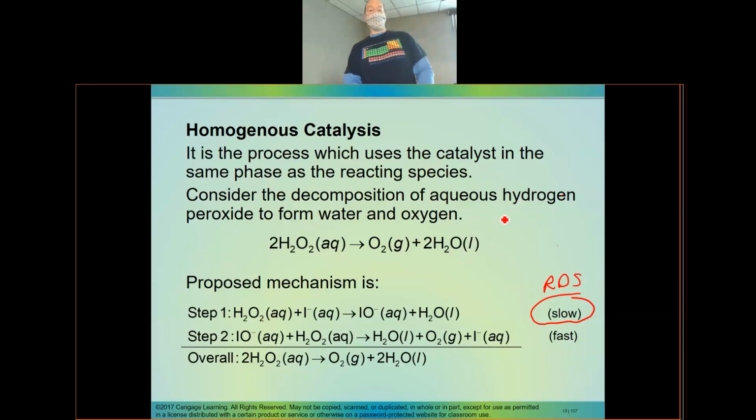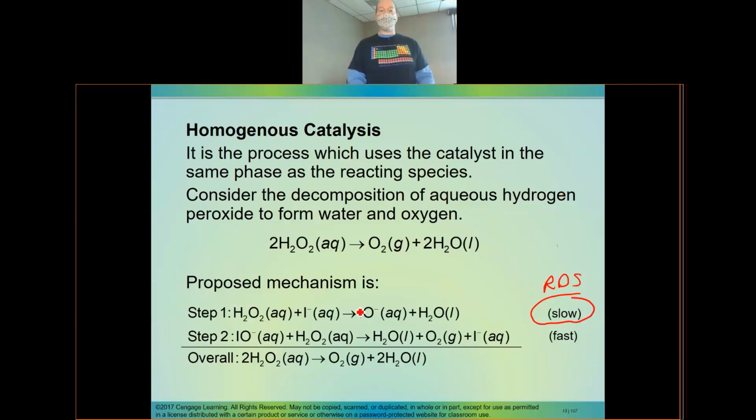All right, so again, here's how the mechanism is proposed here. It says step 1, step 2. That's the usual. They can write it's a mechanism. They don't have to put step 1, step 2. It's always a good thing to do. You don't have to do it. But when it says mechanism, those are elementary reactions, and you can write the rate law just using the coefficients.